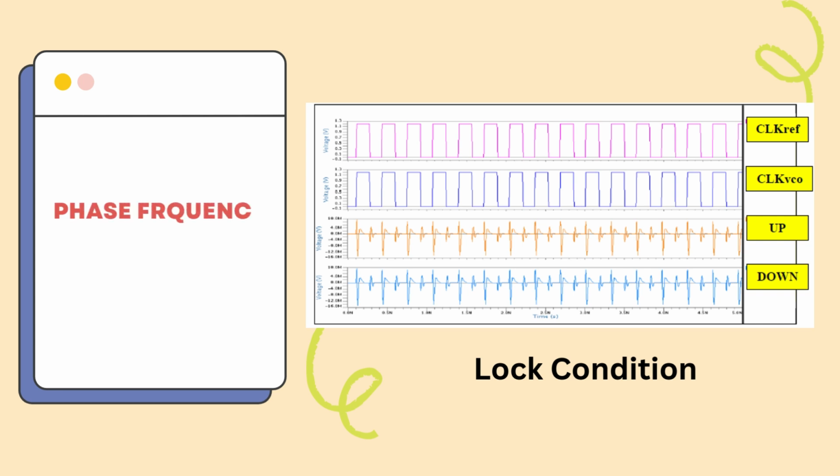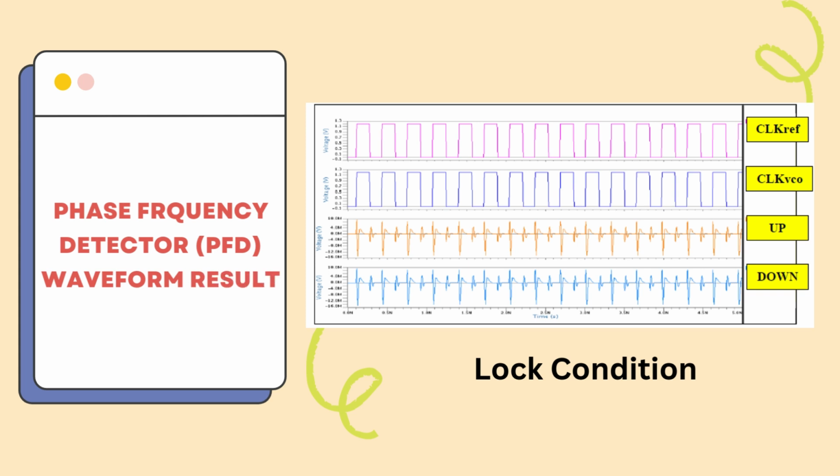Let's observe what happens when our PLL has successfully achieved lock, as shown in this figure. In this ideal state, the reference clock and the VCO clock are almost perfectly aligned, indicating a complete phase lock where their frequencies and phases are matched. Consequently, both the up and down signals show very narrow, brief pulses, or even minimal activity. Ideally, in a perfect lock condition, both would be completely inactive, meaning zero width pulses. This minimal up-down activity is absolutely crucial for maintaining a stable and low jitter output clock from our PLL.